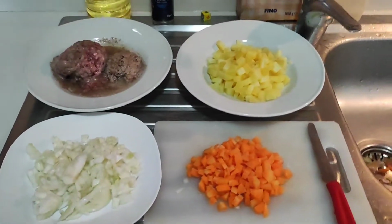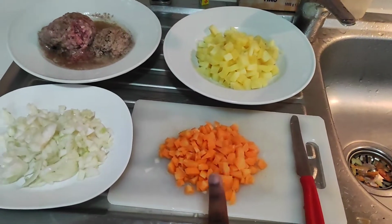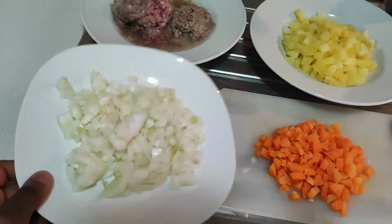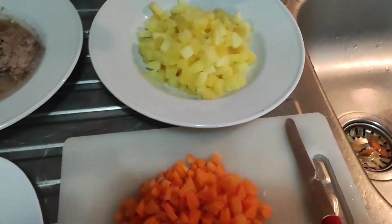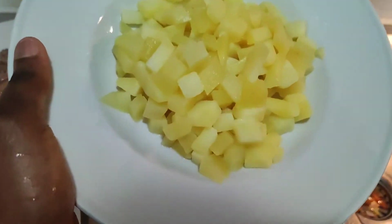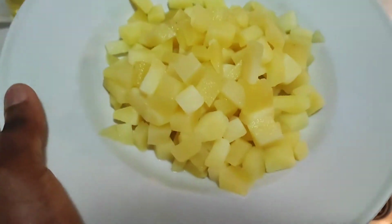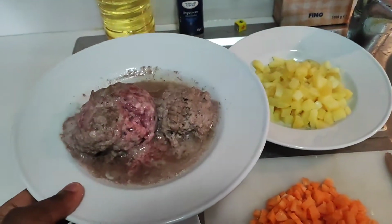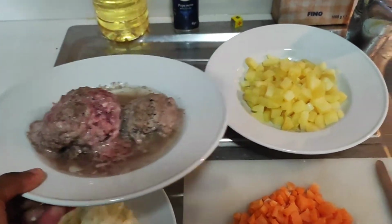So guys, at this point I had gone ahead to wash, peel and chop the carrots, and then chop our onions, peel and chop our potatoes, our Irish, and then I boiled them just for a little bit so that they're kind of soft and tender. And then I went ahead to defrost our ground beef.